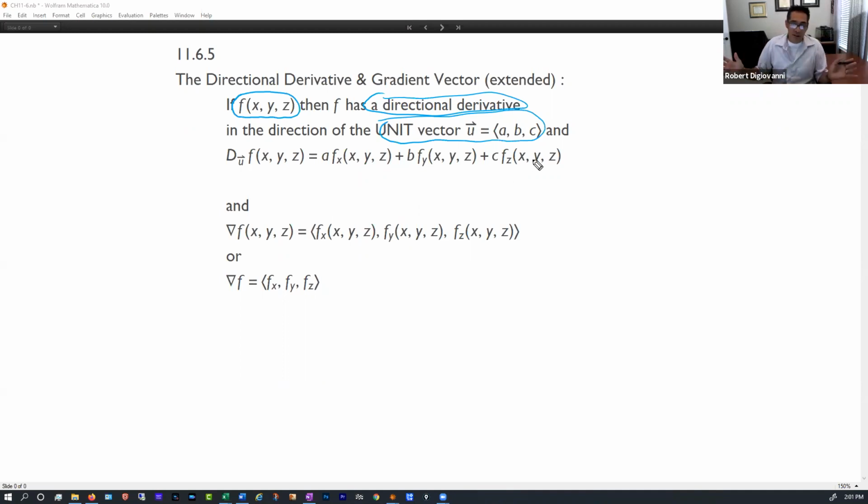So it's everything we just did. We're just adding this new piece out here, and our direction vector is actually 3-dimensional. So this is where it's impossible for me to get you to understand what's going on visually, because I can't tell you to go stand somewhere and point in a direction, because there is no surface to look at. The surface is in 4-dimensional space. Everything else is the same though. The gradient of f is just a vector that we create that is now a 3-dimensional vector made up of the 3 partial derivatives.